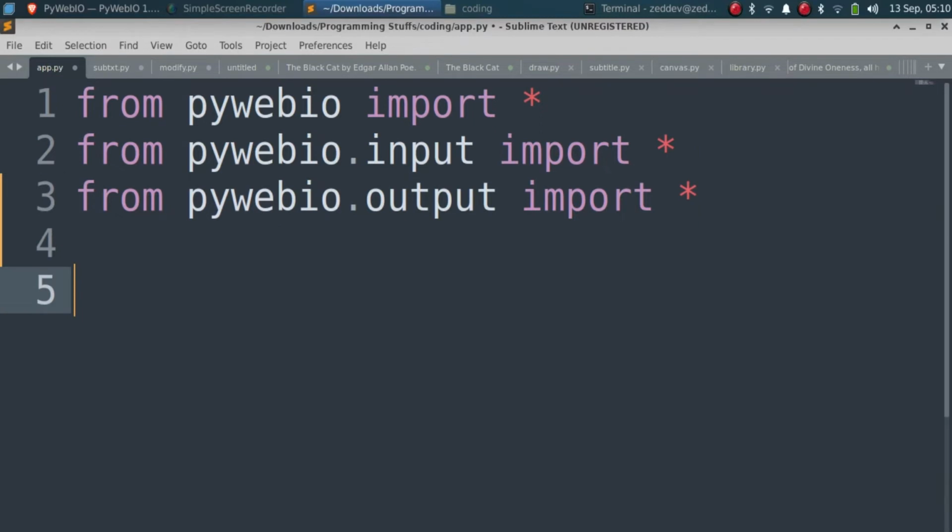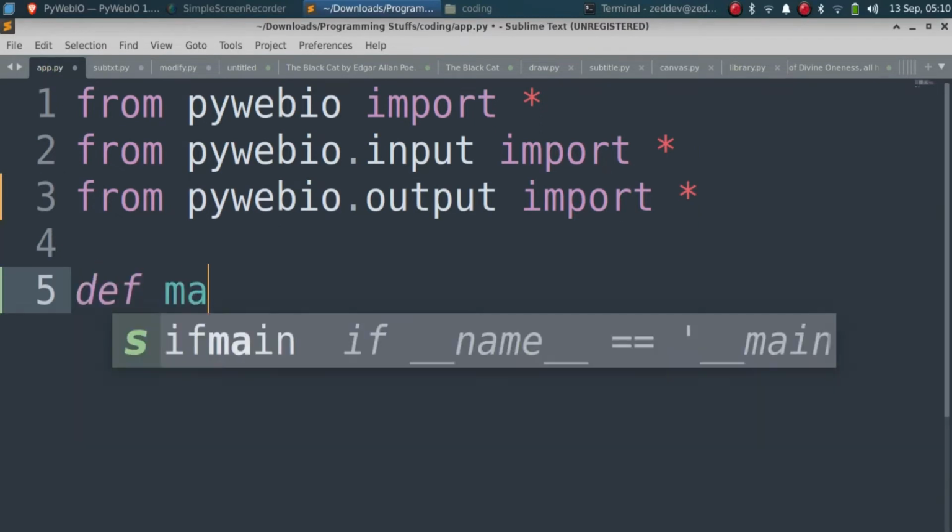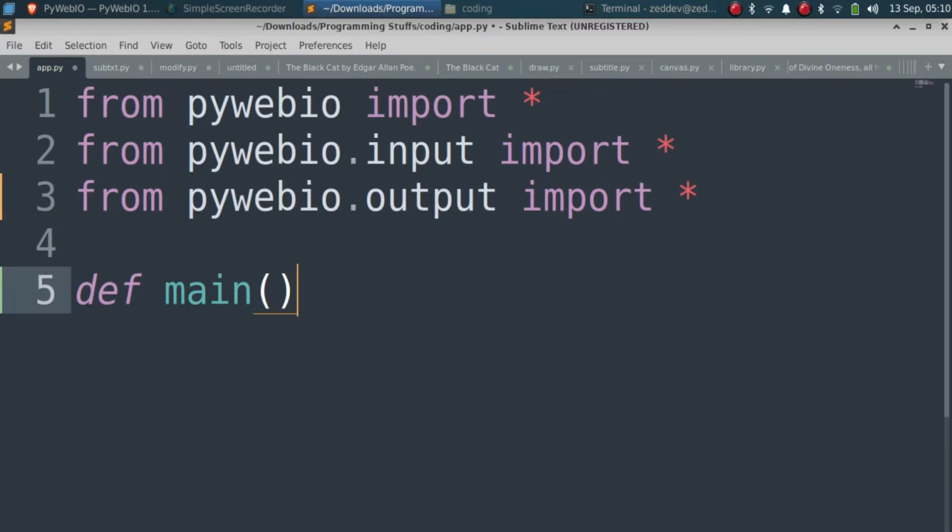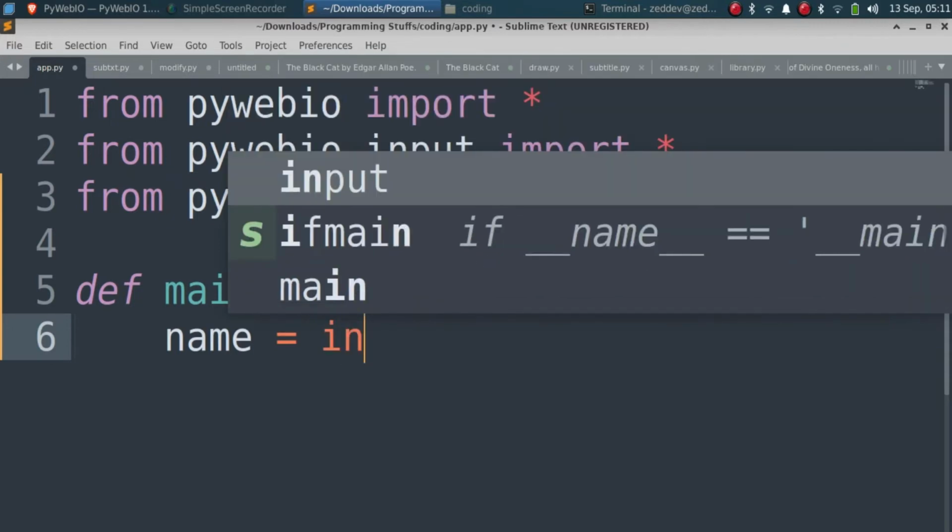Let's create our main function. Define main. What are we expecting from our client side? Let's just assume we want to get a name and age. So name variable equals input.